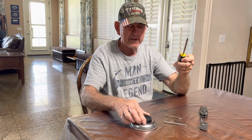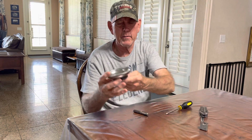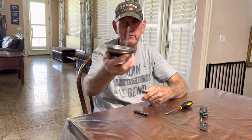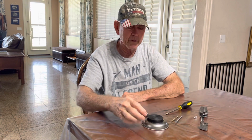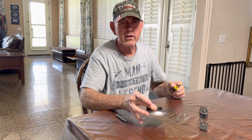So this is a dish that has a magnet in the bottom, and this is the dish that holds your nuts and bolts and whatever. So I'm going to use that just because it has a magnet on the bottom. I'm going to turn that upside down, and you either push it across or pull it back. One magnetizes it and one unmagnetizes it. So you can change it in a second.